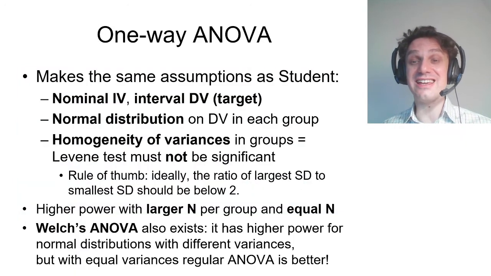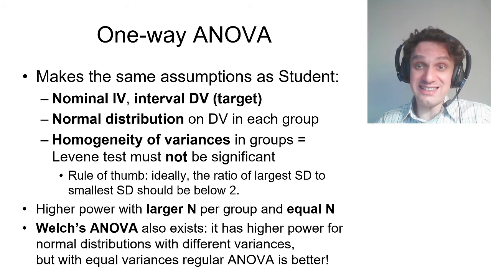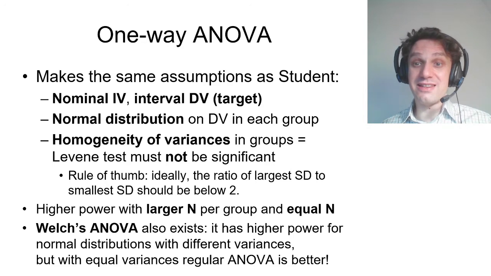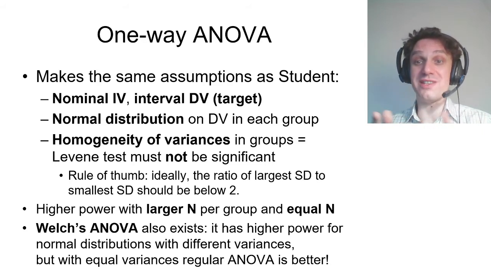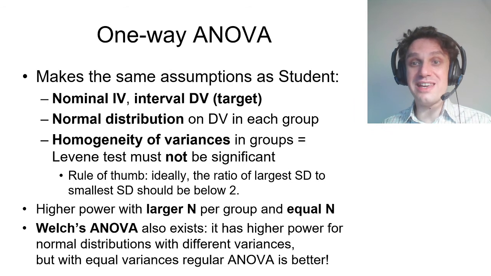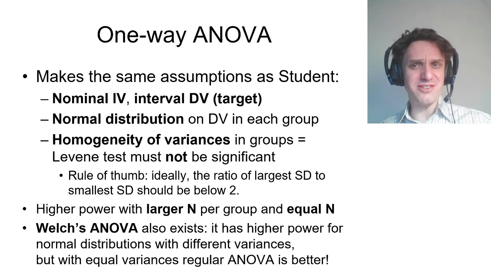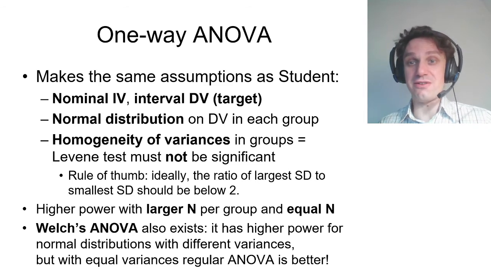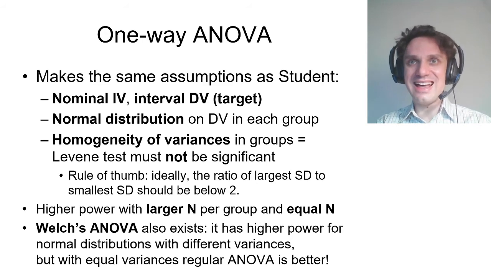So let's just take a quick look at one-way ANOVA to figure out how we can use it. Because it's basically a generalization of student t-test, it can be applied to the same type of data, and it makes the same assumptions. Basically, if you compare just 2 groups with ANOVA, the result you will get will be exactly equal to student t-test. You will get exactly the same significance level. So when some people say, oh, you have 2 groups, why do you apply ANOVA? Well, because it makes no difference. Of course, student t-test might be simpler, but it makes no difference at all.